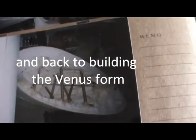And what I like about the Venus form is you have the most simple materials that anybody has access to. String and cardboard tubes. And then how heavy did you say the thing is? Oh, it's 30 pounds. I can lift it like this and hold it up myself. With 30 pounds. And you don't have to buy mailing tubes. No. You just go to these places that have rugs and they'll give it to you. Yeah, they give them to you free. Doesn't cost any money. Not a cent.